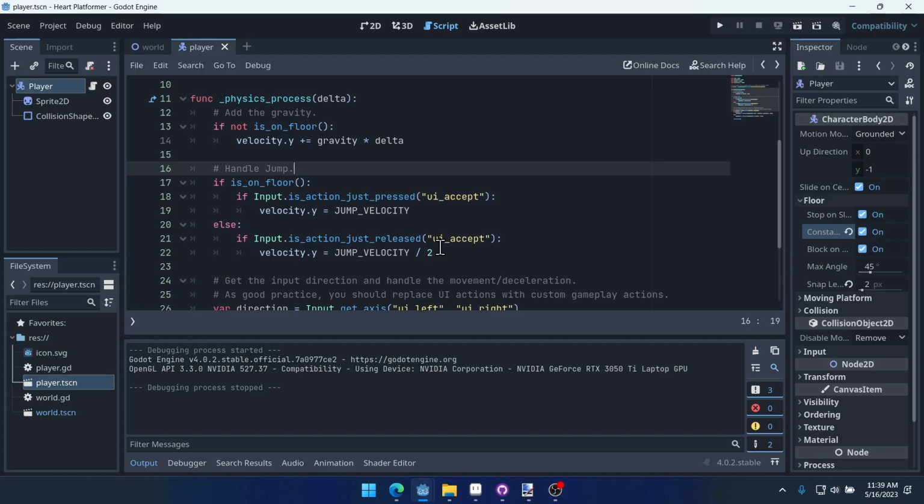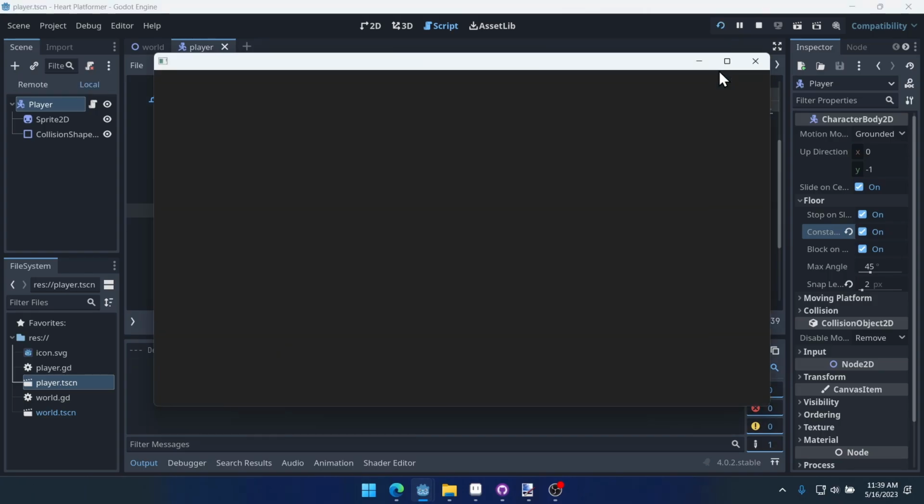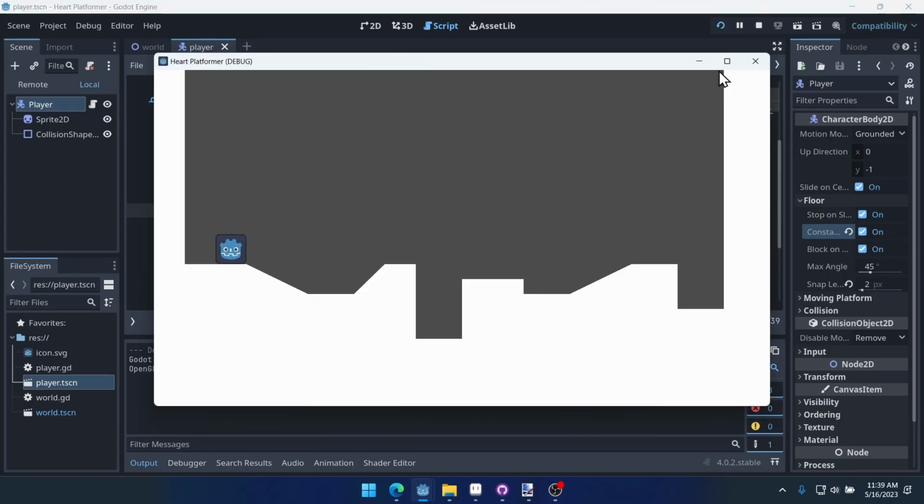Okay, so if we're in the air and we release the jump key, then we set our velocity to half the jump height. Now try doing a short jump. You can see if we hold it, we'll do a much higher jump. The problem is if we release on the way down, it creates this weird double jump. So how can we prevent that?